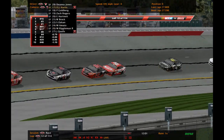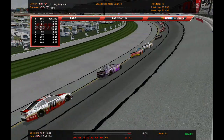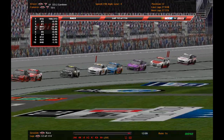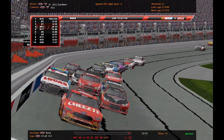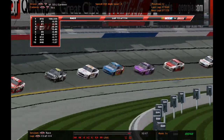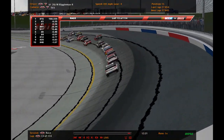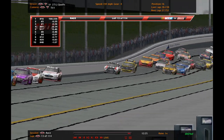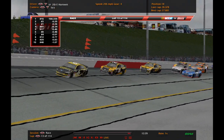And speaking of drivers, the 9 of John Nunn, a rookie, sitting in 13th behind Johnny Gardner. Gardner started 9th. Remember, he's sitting in 12th. As the front of the field is getting really dicey, there are side by side, and this is allowing these guys in the back here to catch up, as there is a bit of a split behind the 26 of Mark Riggleman back to the 27 of James Qualls, as Philip Parker has dropped to 17th place.